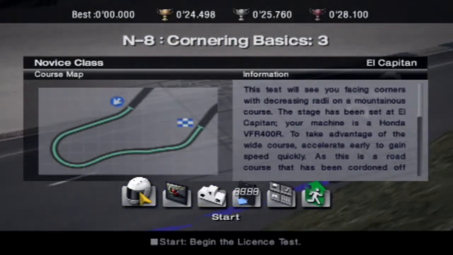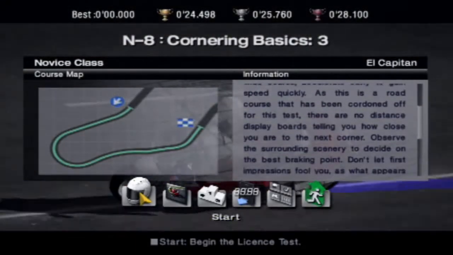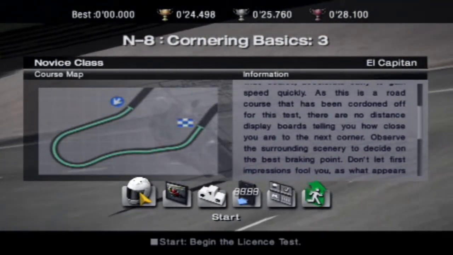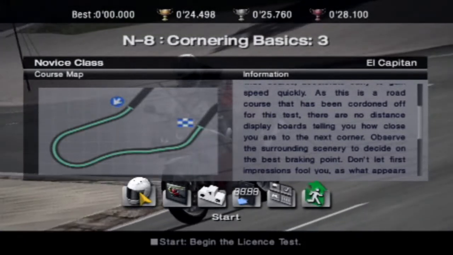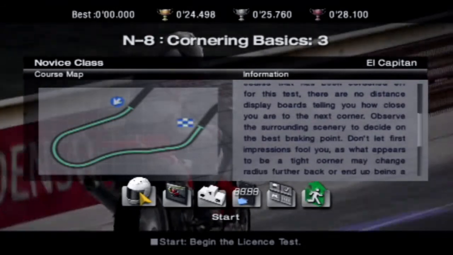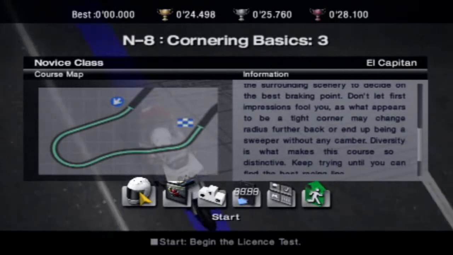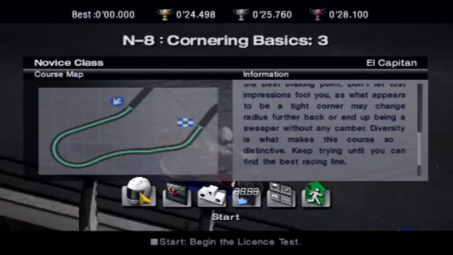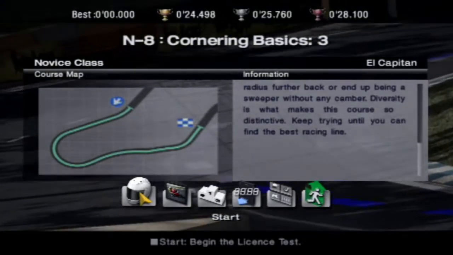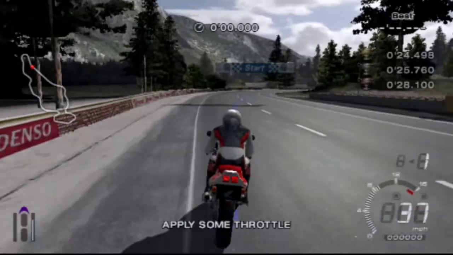To take advantage of the wide course, accelerate early to gain speed quickly. As this is a road course that has been cordoned off for this test, there are no distance display boards telling you how close you are to the next corner. Observe the surrounding scenery to decide on the best braking point. Don't let first impressions fool you, as what appears to be a tight corner may change radius further back or end up being a sweeper without any camber. Diversity is what makes this course so distinctive. Keep trying until you can find the best racing line.